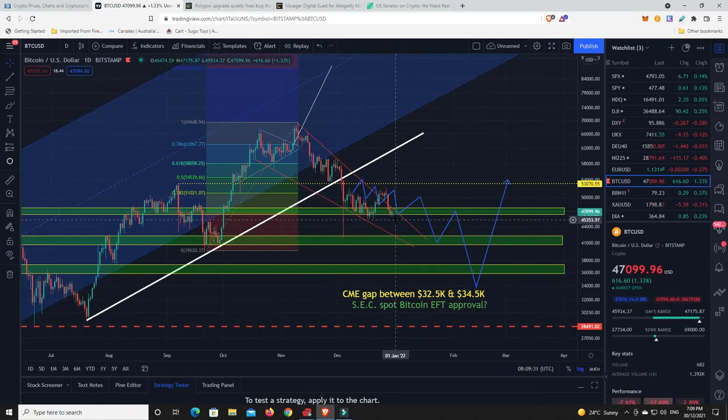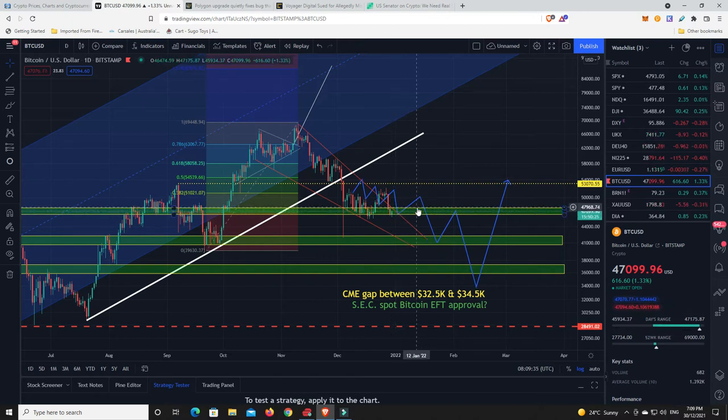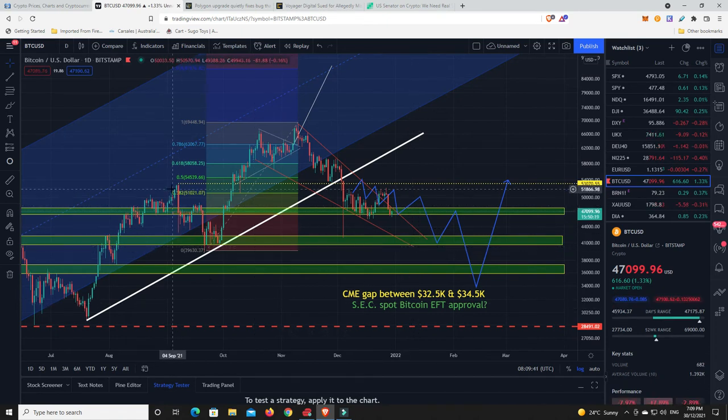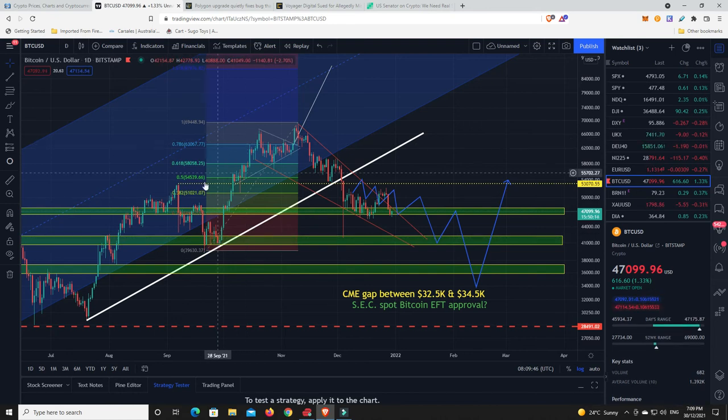And you can see it right there. I thought we were going to hold it and then not. And then we're in here and you can see it almost perfectly got rejected from it. And now we're back in this falling wedge. Again, falling wedges, because we had a bit of a falling wedge here, and look how bullish that broke out. But sometimes they've got to fall a whole long way.